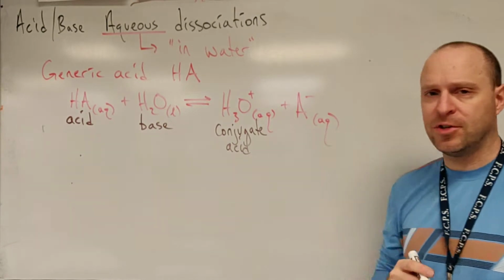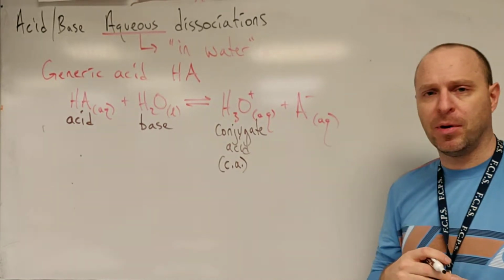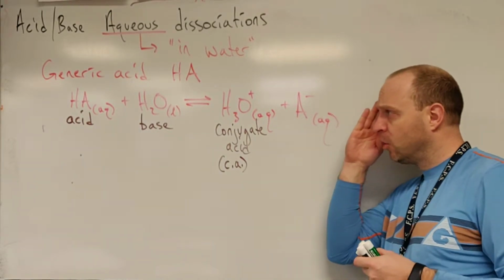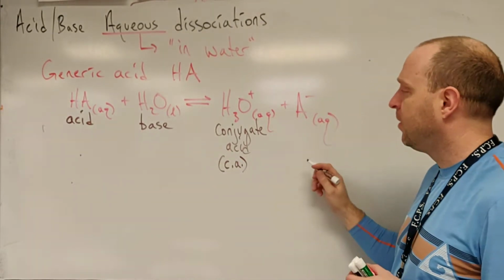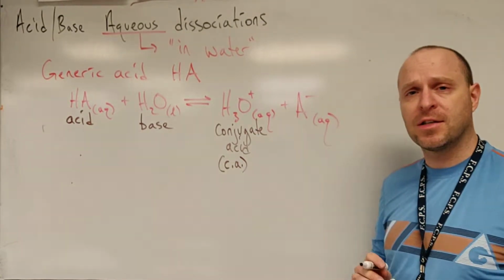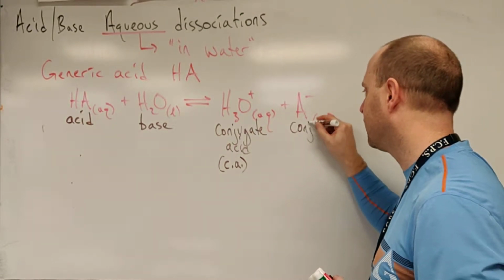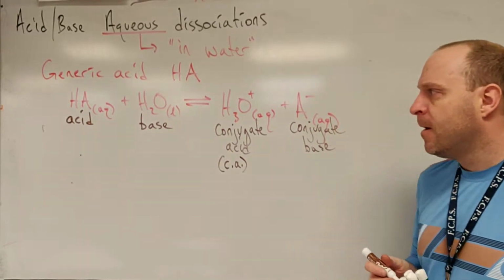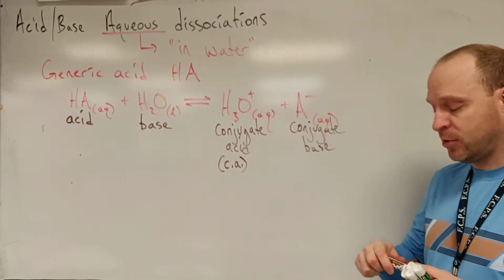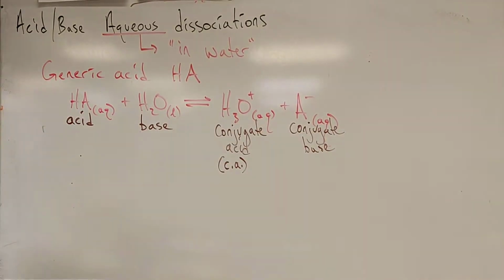And we'll write that definition down in a little bit. I'll abbreviate it from here out with just CA, because that's a bunch of writing. And then A minus, we need to look at what it does in that direction. Well, A minus turns into HA, and it does that by accepting a proton. Things that accept protons we call bases. And when it's on this side, we're going to call it a conjugate base. Okay. Now, I want to define those terms, and then we'll take care of business with what I'm going to write there. And then maybe we can take a look at some aqueous base dissociations.